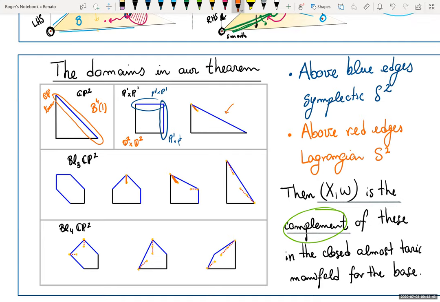Roger, can you pause for a second? There was a question about, you must have made some comments about self-intersection of something being zero. And then Tara has a question about how can it be Lagrangian? Of course, I agree. No, that was the symplectic sphere. Oh, it was a symplectic one, okay.